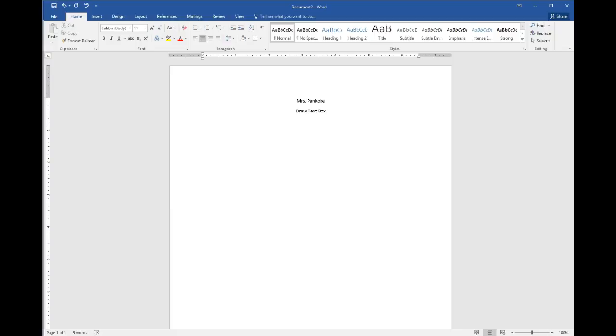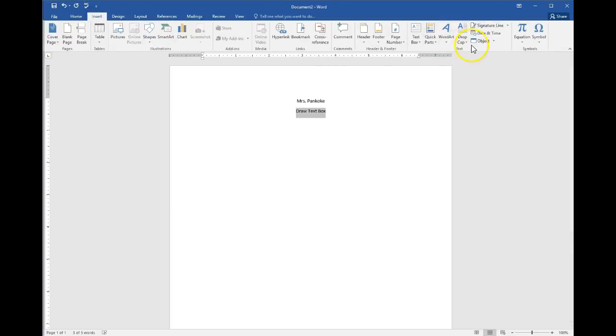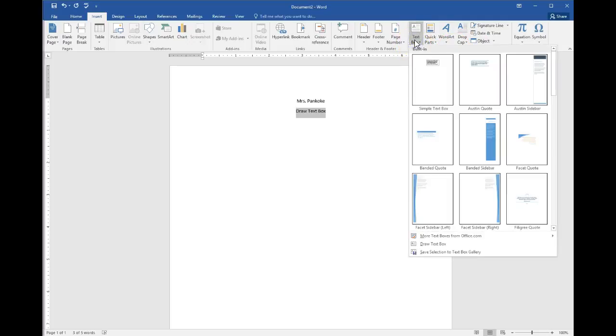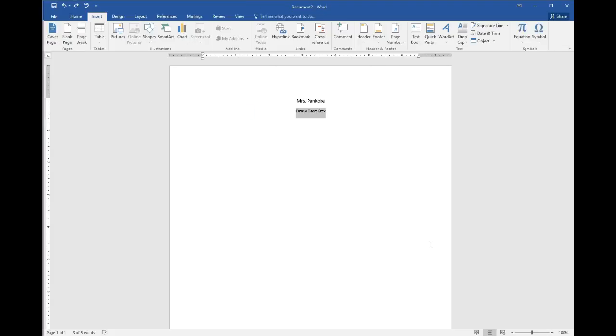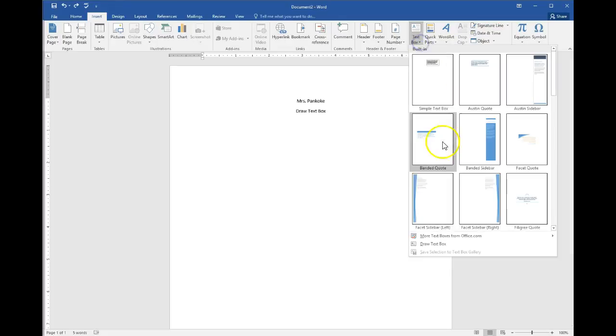So we're going to select draw text box, and then it says for draw we're going to click on the insert tab once again, go to the text group, we're going to click on text box, but this time we're going to choose this option down here that says draw text box. So once I do that, my text will now be inside of a box. It says that the insertion point will change to a cross. You know what? I'm going to hit Control Z because I guess maybe we didn't need to select that. Okay, we'll try this again. Just move to this line below and we're going to choose text box, draw text box.